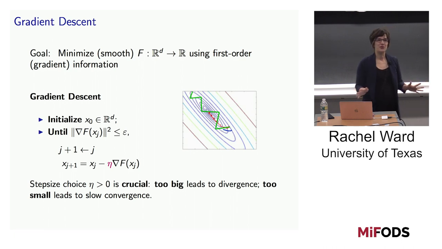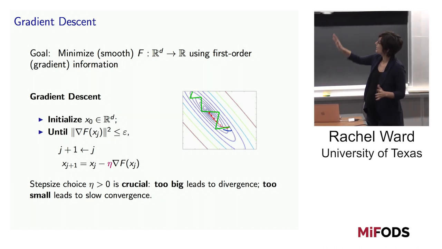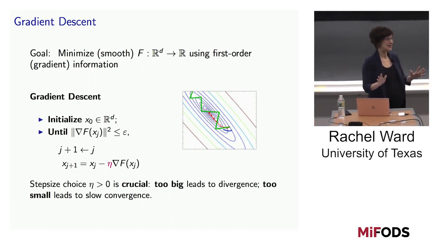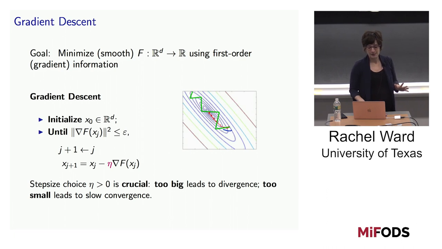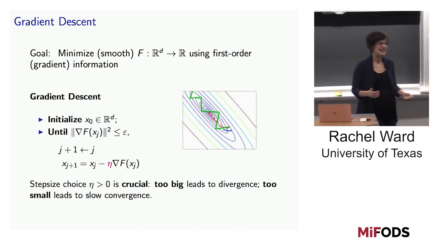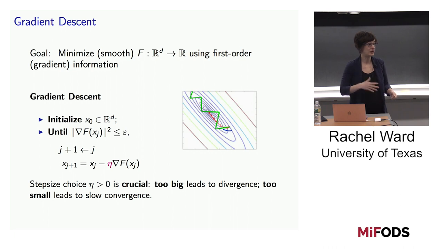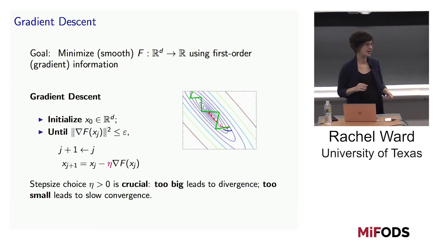So I'll quickly just go through gradient descent, the basic gradient descent algorithm with a fixed step size or learning rate. If the step size is chosen just right, then gradient descent has very nice theoretical convergence properties. In particular, if the function we're minimizing is smooth, even better if it's smooth and convex, et cetera. What people don't often emphasize is that this is quite brittle with respect to the choice of the fixed step size. If the step size eta is chosen to be too big, then this algorithm can oscillate or diverge, even if it's just chosen too big by a little bit. And if it's chosen to be too small for the problem, then the convergence is much slower than we would like it to be.